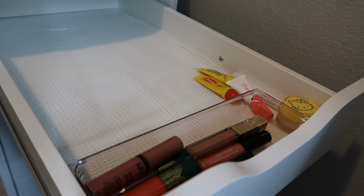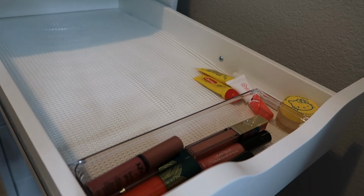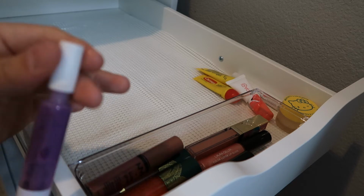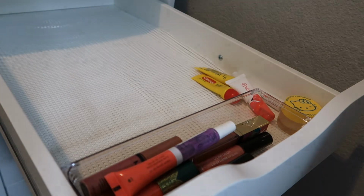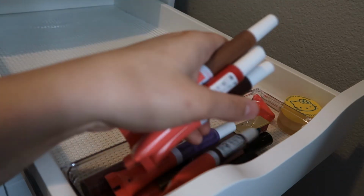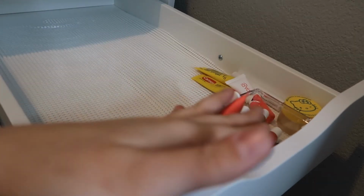And then I have all of the Sephora Clean Lip Oils. They look like this. I have a whole bunch of them. I am going to keep all of them because I do really like this formula and they have really unique colors I don't have in other glosses. Like this purple one is called Grape. I don't have this in other gloss and it has come in handy for tutorials and stuff. But if I didn't have a YouTube channel, I would get rid of them. So I'm keeping all of my glosses. I kind of thought I was going to get rid of some, but then I swatched them and I decided to keep them.